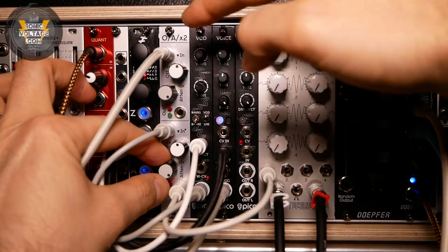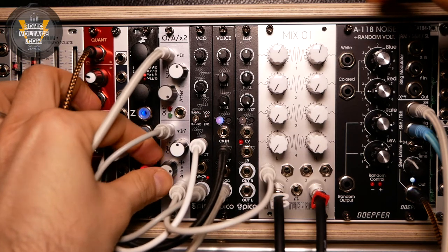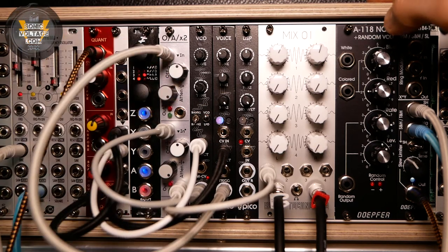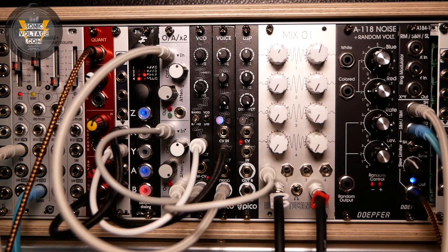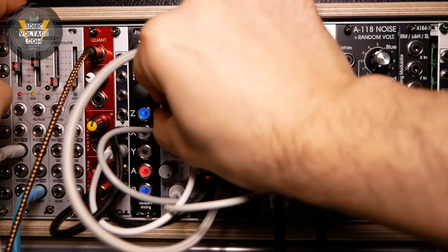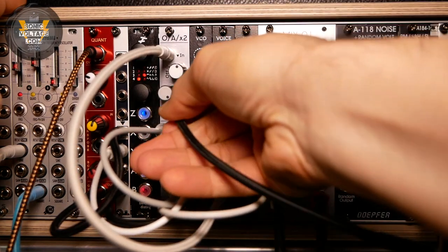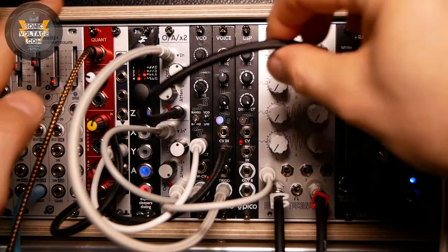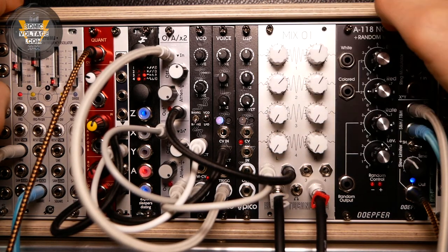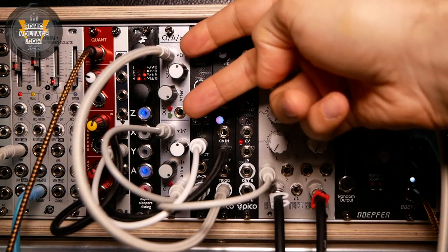Now, if I attenuate this, you will hear the sound on channel 1 even more. And channel 1 has its own attenuation. If you plug something into the output of channel 1, you break this normal connection. See? Now, channel 1, you cannot hear it anymore. Now you can. Now you can't. And you are free, of course, to use this channel independently. See? The sound is here now. Otherwise, you have two channels going into one.